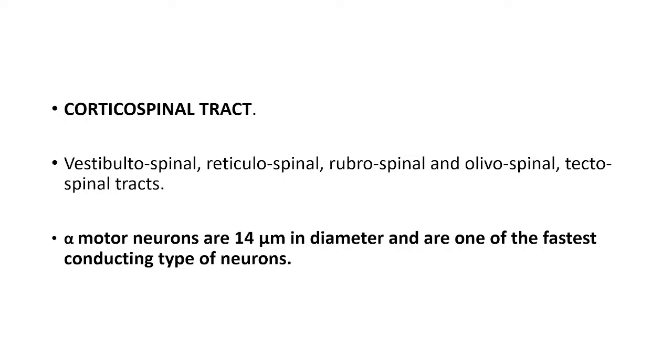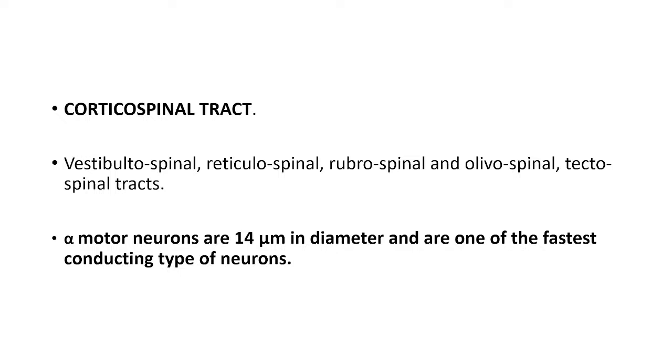Similar thing happens when the fibers of the motor system do cross at the level of medulla oblongata. Okay, so at the level of medulla oblongata, on the anterior surface of this brain structure, they form an elevation called as pyramid. That's why another name for corticospinal tract is pyramidal tract. Okay, we'll learn about this in details.